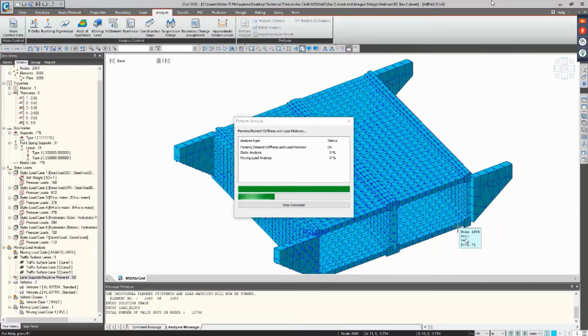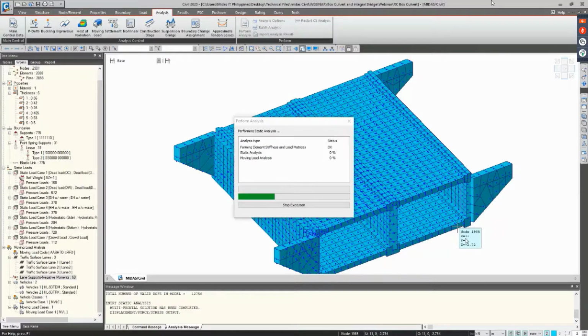Because firstly, modeling takes too long, and then analysis also takes too long, and then they cannot extract results easily. But as you can see, modeling is already handled by MIDAS IT, which makes it easier for them to model box culverts like this in finite element.